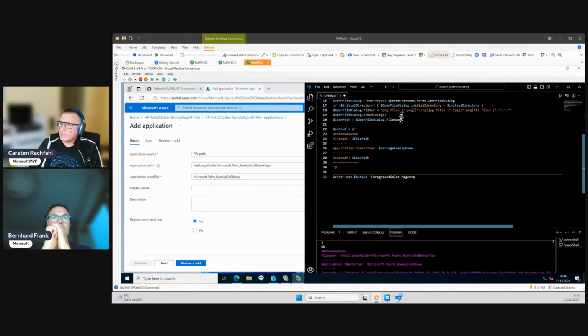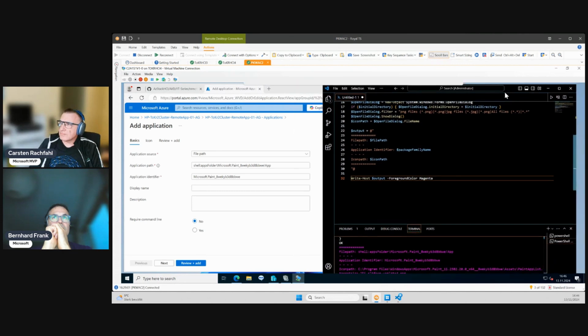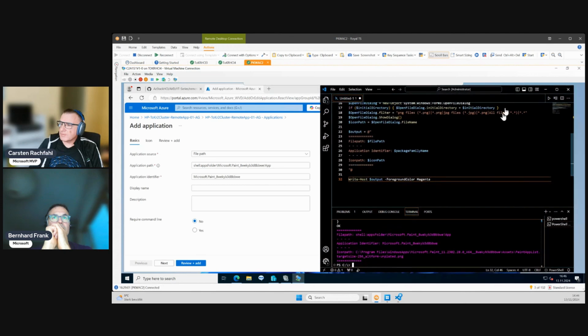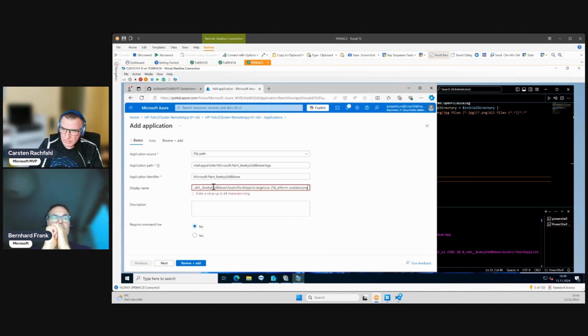And then we choose an icon. I have to make it a little bit smaller so that I can copy the icon path. And this is a long one. The application, of course, has to be installed. Specify a name. The icon goes into the next layer. That's the friendly name.